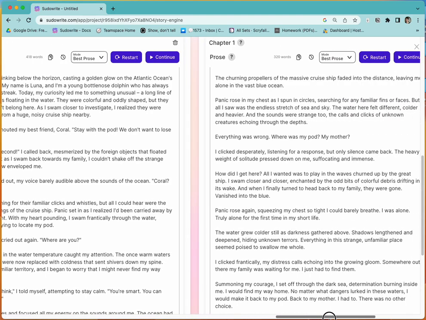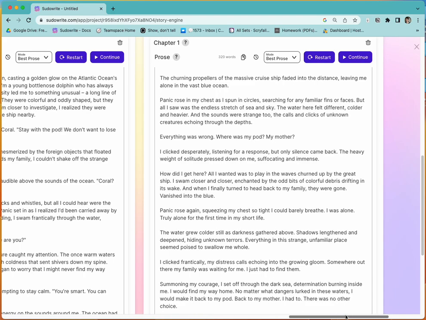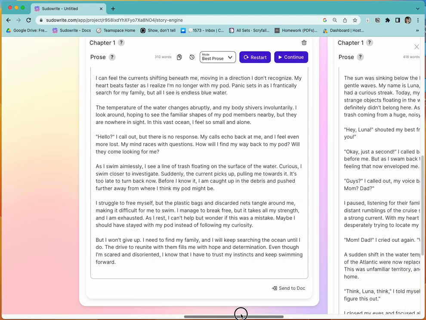Now, for me personally, I actually like to do this because I like to blend these models together and use elements from all of them. So I would use elements of all three of these, plus add more writing to it myself, and probably end up with about 600 to 800 words. And for that, I'm willing to spend about 1,000 words in AI if it means that I can have this really robust scene. So that is best prose, most accurate, and fastest.